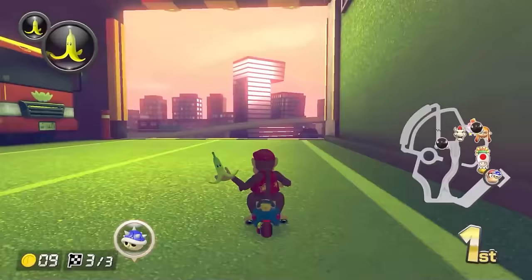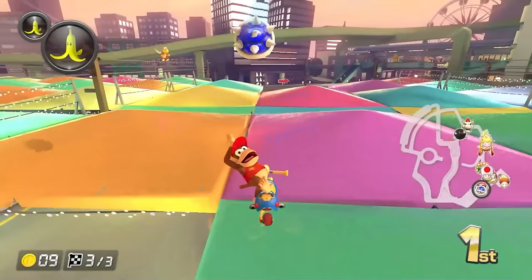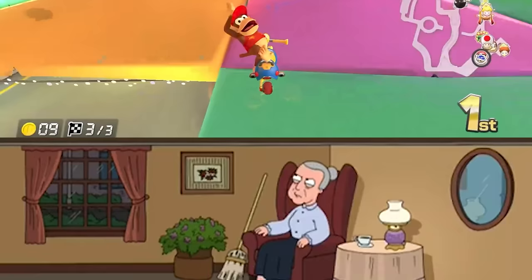On the third lap, I got blue shelled pretty hard. Thankfully, though, the bouncy canopies kept me going. Hope the people under them are okay. Quiet! Keep it down up there!